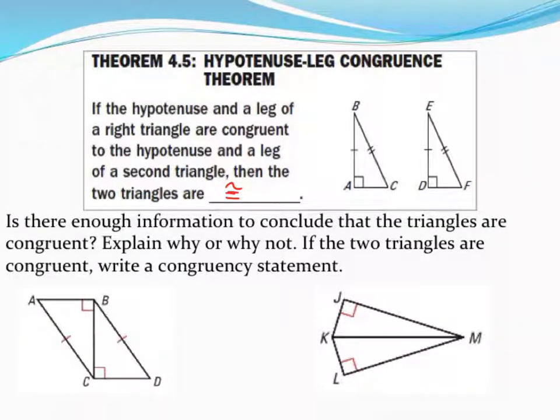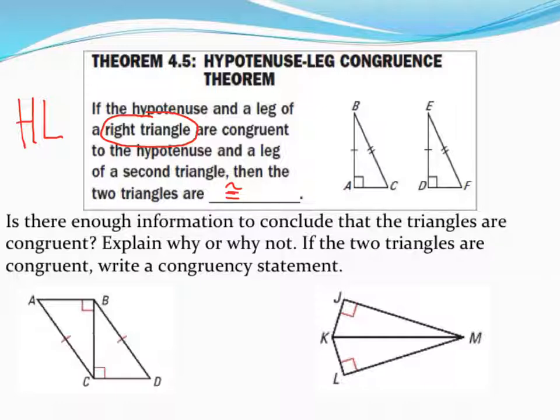The third triangle congruency shortcut we're going to look at is called HL, which stands for hypotenuse and leg. Because we're talking about a hypotenuse and a leg, we must make sure we have a right triangle. Even though there are just two letters, H and L, there's a third part we need to match up, and that's the right angle. So there are three things we need to know. We have to have a hypotenuse matched up, a leg, and we have to make sure we have a right triangle. Let's see if we can prove that these two triangles down here are congruent using HL.